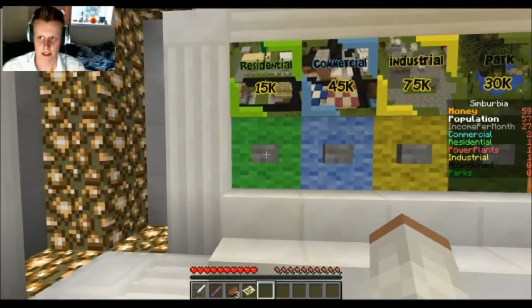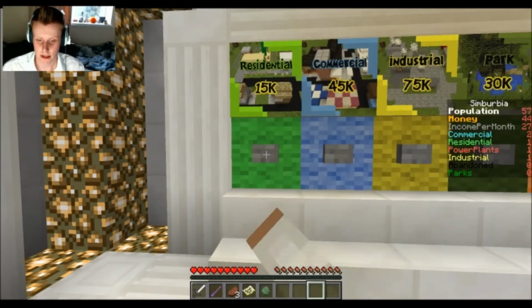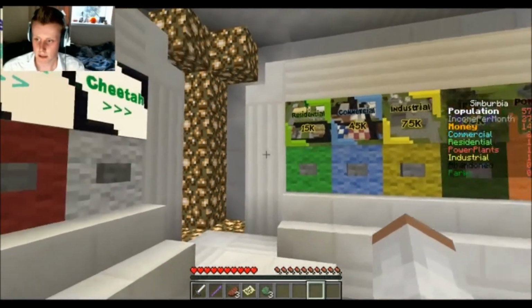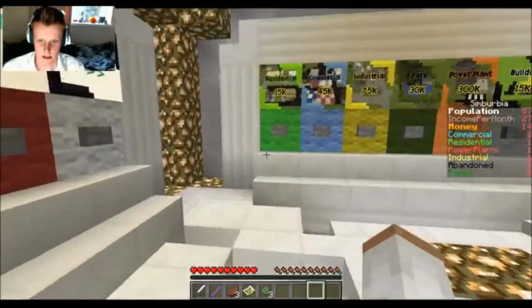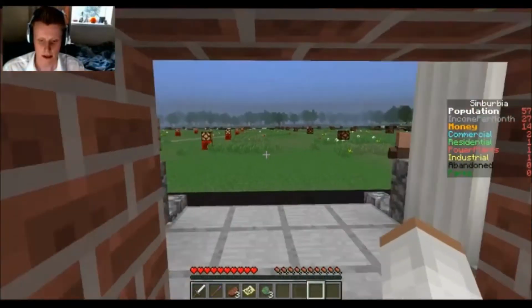How many can we get? 15. We can get 2, I believe. We can get 3, I believe. What are you talking about? Oh, that was it. Jesus, I'm looking at income per month. I was like, why is it not going down? Population, 57. I only saw like 3. Population, go home, you're drunk. I just tried to click the emerald block.